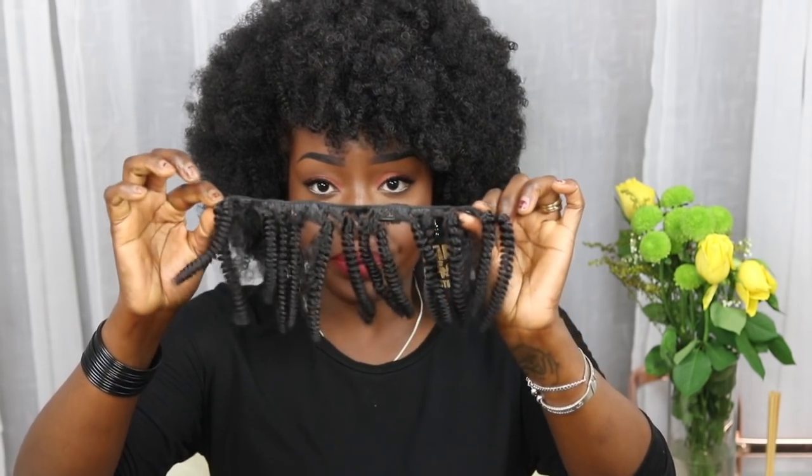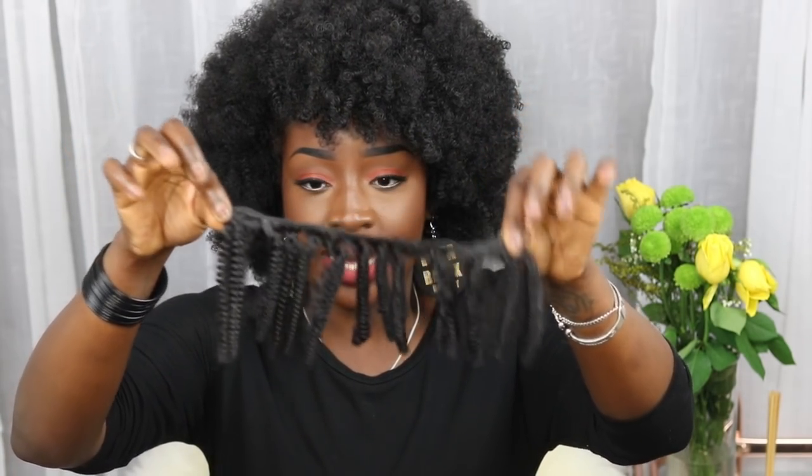Now, let's talk about it. Once you receive it, it looks like this, so it's quite in its coils, and you can either use your fingers to open them up and make it full, or you can use a wide tooth comb, which I did. I used the comb to separate the curls and bush it up to make it look more like my own hair. And it worked absolutely fine.